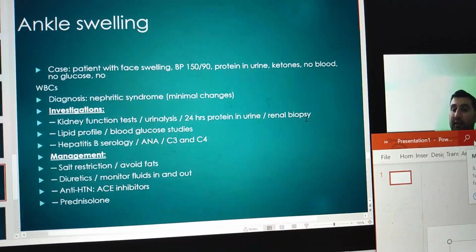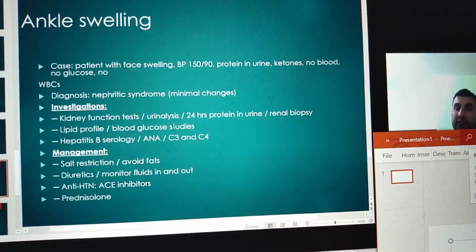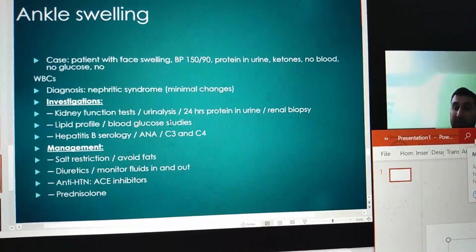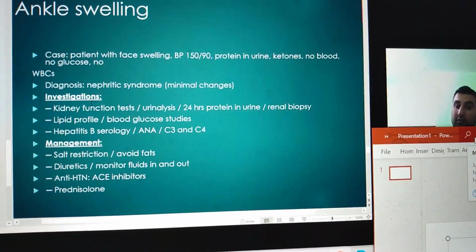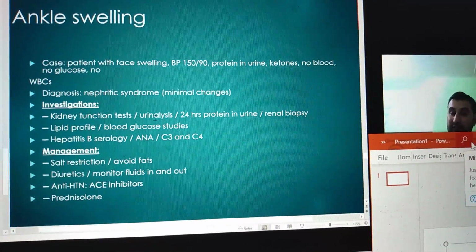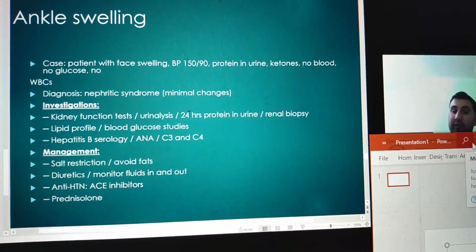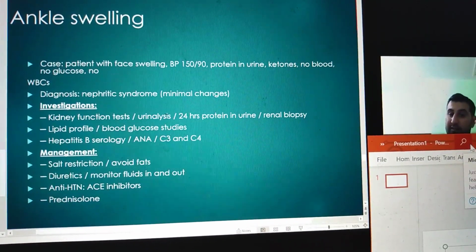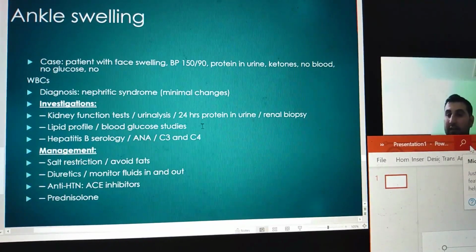Renal biopsy, because this could be just simple trauma to the kidney. So make sure you order a renal biopsy after you have received all your investigations, and the investigations detect that this person has a nephritic syndrome from the proteins, from the urinalysis, the blood in it, and from the kidney function test. So now I know that I have no other choice.